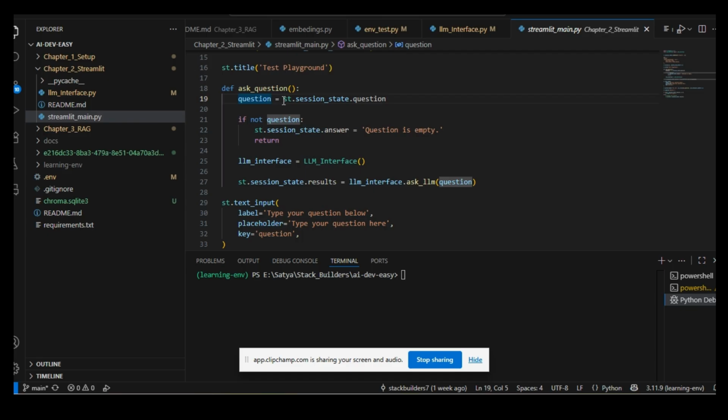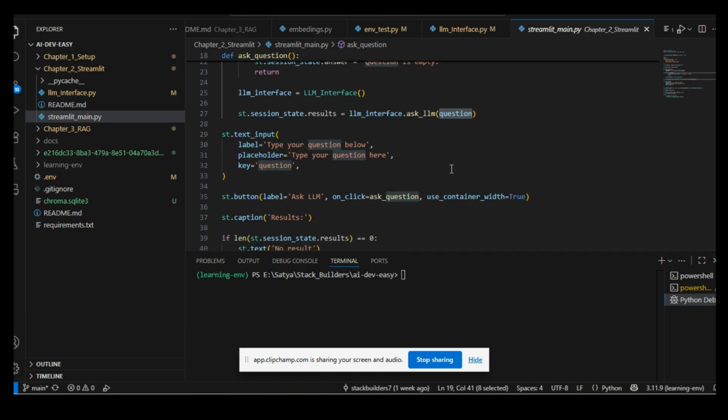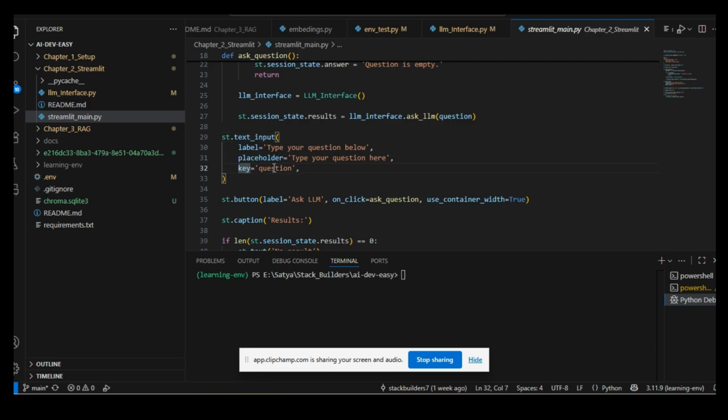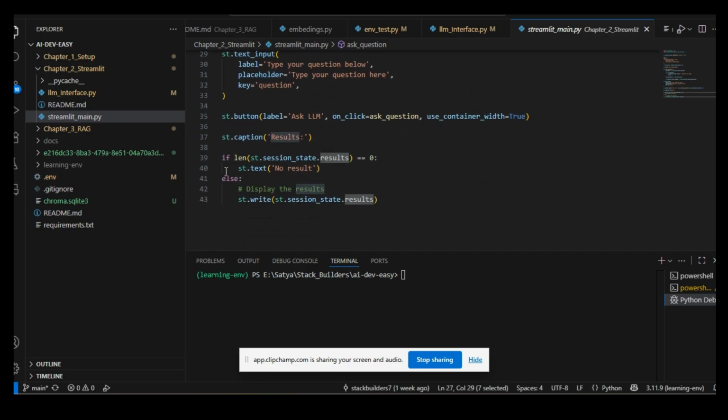Inside the on click function, we are taking the question. What is the question? Session state dot question. We have a question label and an input text field, and the name is question. The user will input a question and hit the ask question button, then we will see what is there in the text block. There is some validation for whether the question is empty. We'll create an LLM interface object variable and invoke the ask LLM function, and the result is here. On the result modification, this function will automatically trigger and write the results back to the Streamlit UI. This is the basic function.